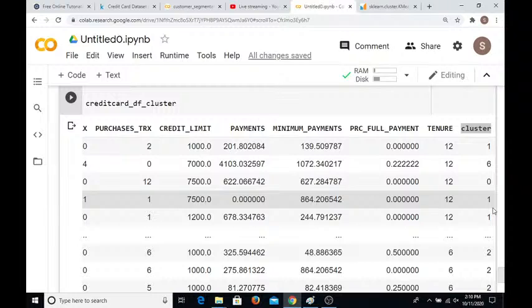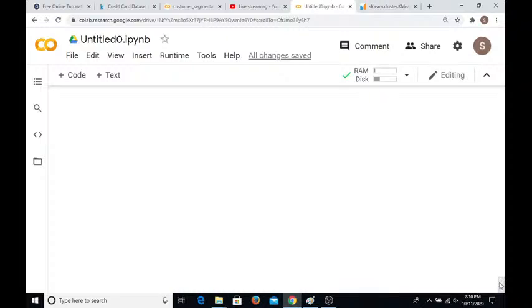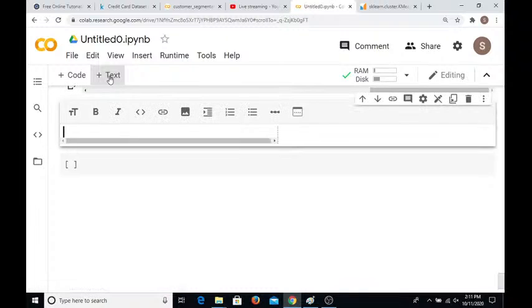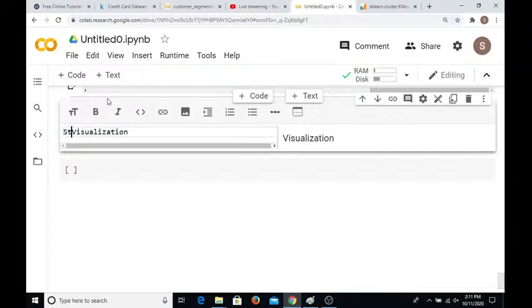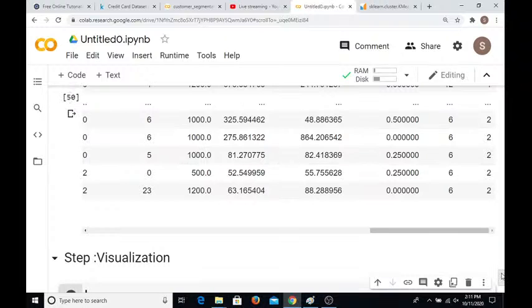I just want to do the visualization. The next step is visualization. I don't remember the step number, but it's the last step, visualization, and then after this we can take the PCA.